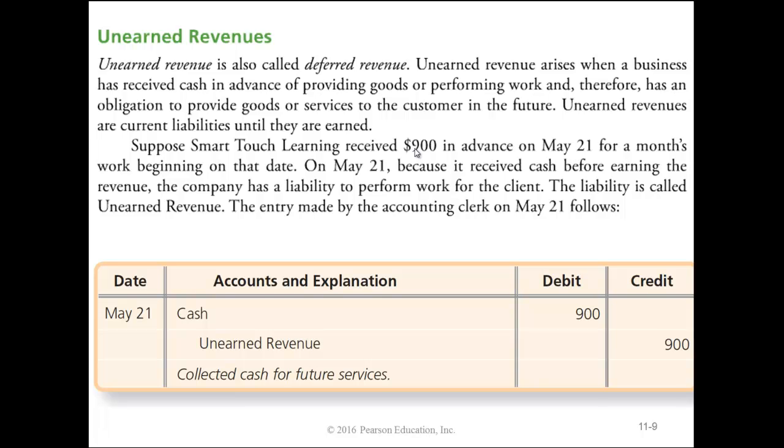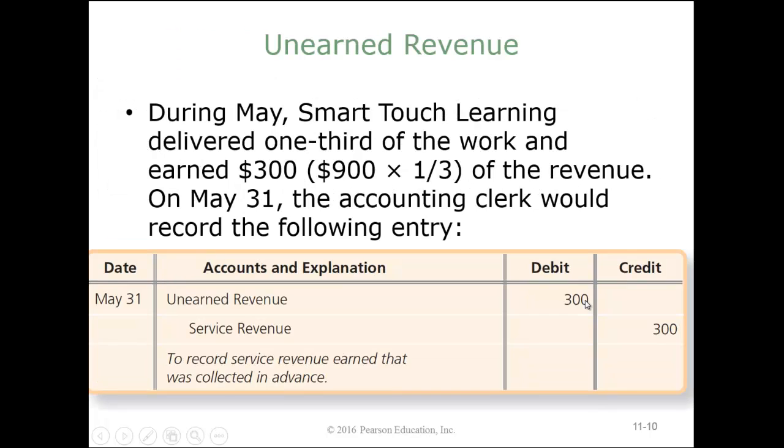So, unearned revenues. I think I made a video just talking about unearned revenues and prepayment, so you should go back and take a look at that. But just in a nutshell, remember that in any circumstance where we have unearned revenue, we receive the cash before we perform the service. So if we receive cash and we haven't earned the revenue, we can't increase our equity yet. So instead, we increase this liability. So in this case, we had an asset that went up, and on the other side of the accounting equation, we had a liability that went up. And then as we earn it piece by piece, we're slowly going to reduce that liability and slowly increase our equity.